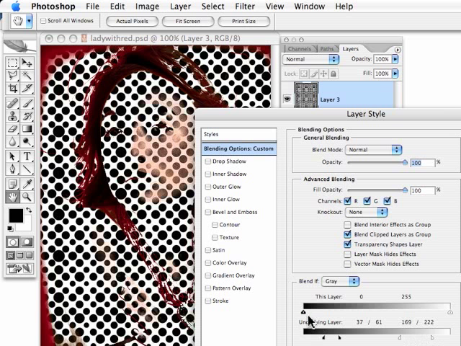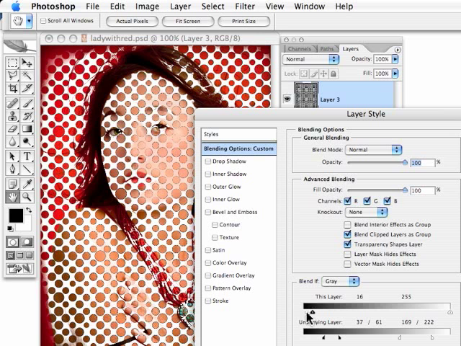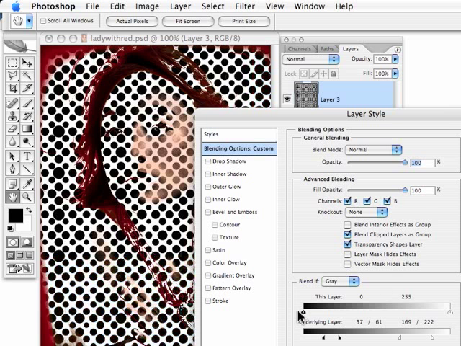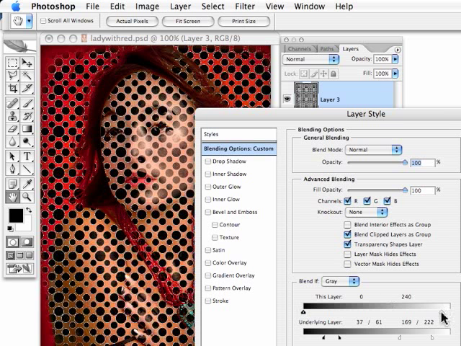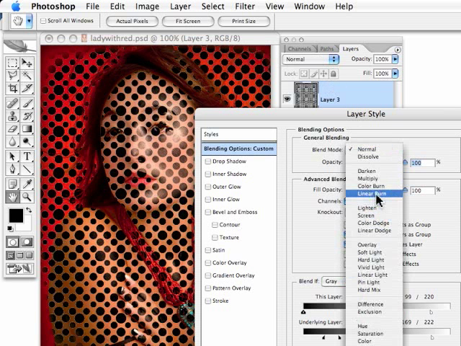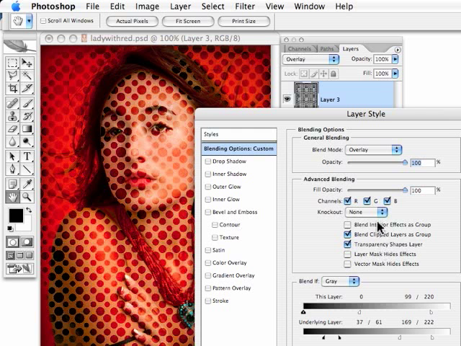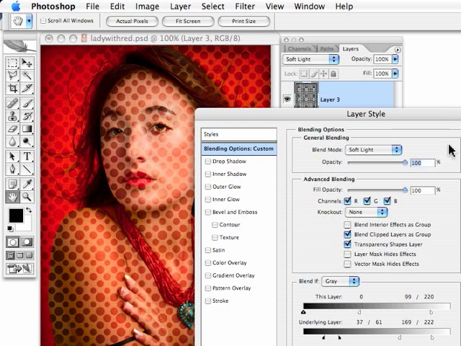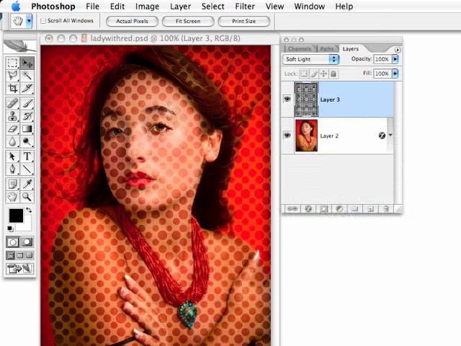And then we'll do the same thing on the top. Move the triangle. Actually, we'll probably leave this one and just pull it just a hair. Well, actually, you know what? We'll probably leave it just as is and pull this side in a fair bit and then split it quite a bit. Now, in this same dialog box, you can also do the equivalent of going to the blend mode. So you could go into blend modes like Overlay or Soft Light. Again, the possibilities are endless, but you can see how you can start to get some pretty interesting effects just by playing around with it.